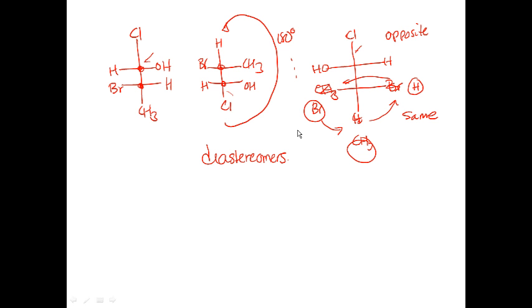If they're both not meso, then you have to determine, are they the same or are they enantiomers of each other? Okay, so you don't necessarily have to always determine R and S configuration. That only happens when you have the molecules in different orientations. If the molecules can be placed in the same orientation, you can either switch groups and count the number of switches, even number of switches, same configuration, odd number, opposite, or you can look to see, are they mirror images of each other? Do they have the same orientation?